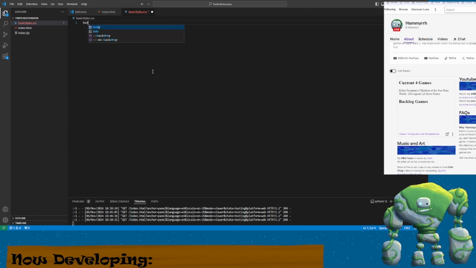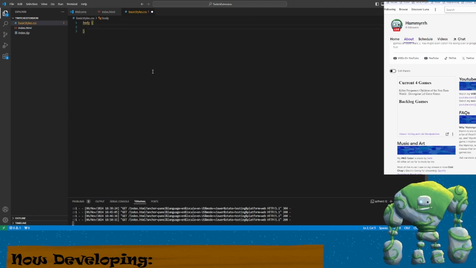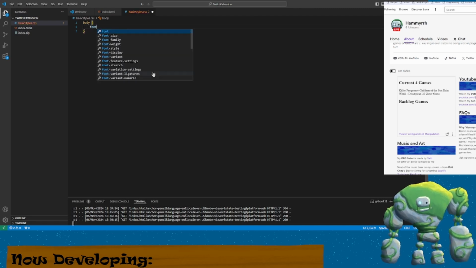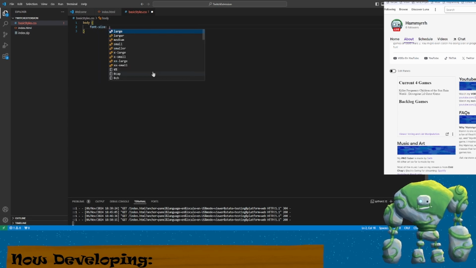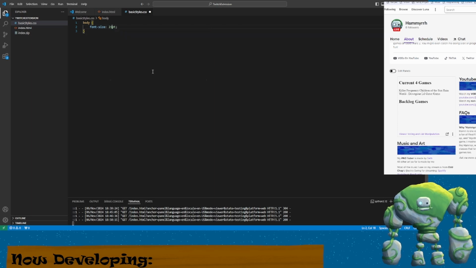So what you could do is you could have body, and so anything that's labeled as a body tag, you can say like font color or size or whatever. Font size, maybe we want it to be 12 point, right? So you could do something like that.